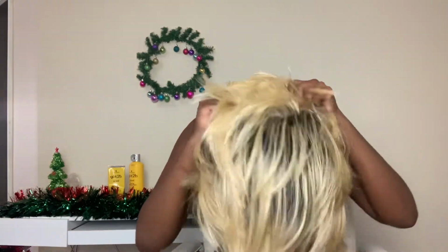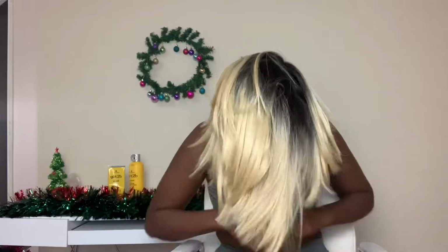Okay, let me start with the slick back. My hair is just slicked back, just gelled down. I didn't do anything special to it, it's just Eco Style gel, laying my hair down. Now let's put this bad boy on just to get a feel for her. Let's see, yeah. She is a lace front wig with the dark roots.